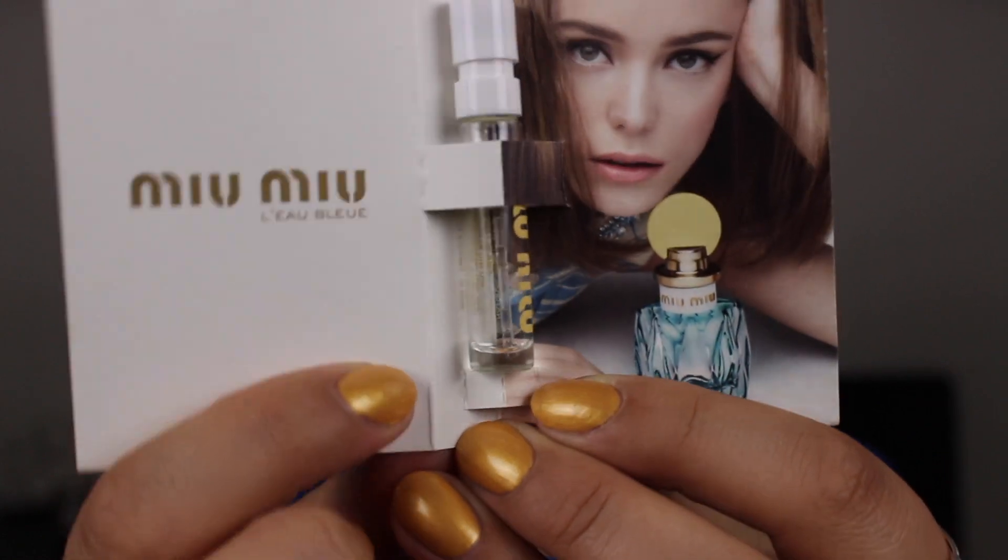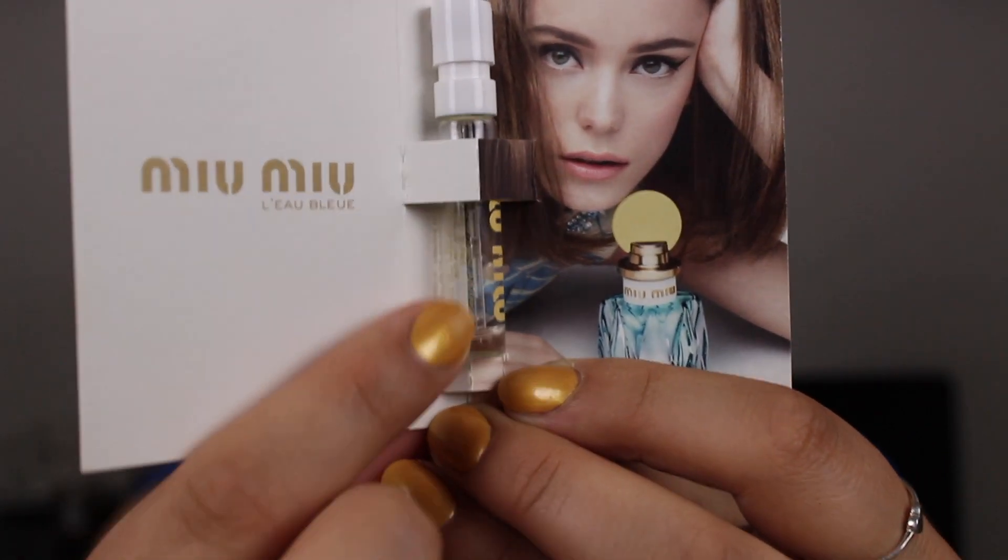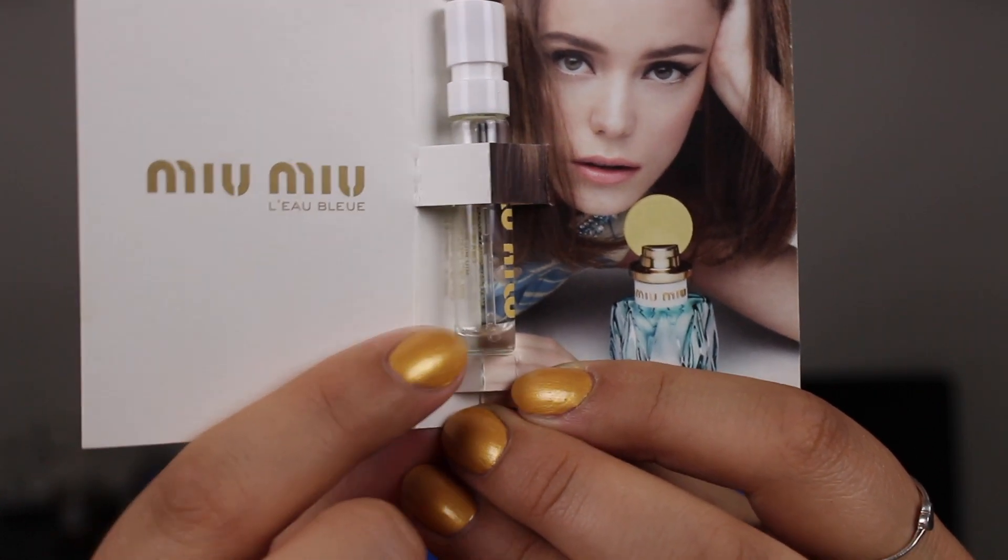I also finished my New New the Blue perfume — this is what that one looks like. I do have a little bit left in the bottom but I can't reach it; the little plasticky thing doesn't go all the way to the bottom. So this one is done. This was not my type of scent at all. I worked on this last year, put it back, didn't like it then, don't like it now. It has a very cleaning-supplies scent to it — it's really weird, I didn't like it at all.